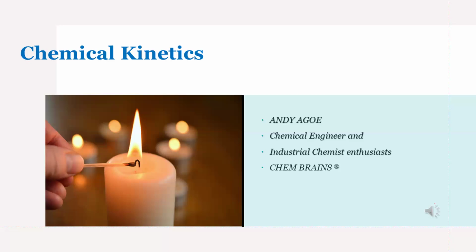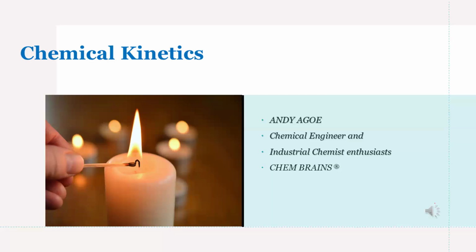Now, let us also consider some of these factors that aid or support the burning process. We can think of temperature, okay? Looking at temperature in this equation, if we have two candles and we increase the temperature of one candle higher than the other, then we automatically expect that the candle with higher temperature is going to burn at a faster rate compared to the other, which means that temperature is a key factor in chemical kinetics, okay?